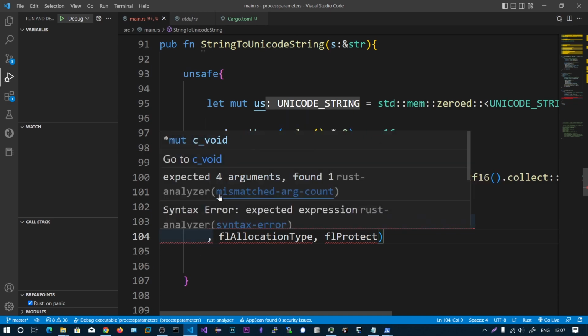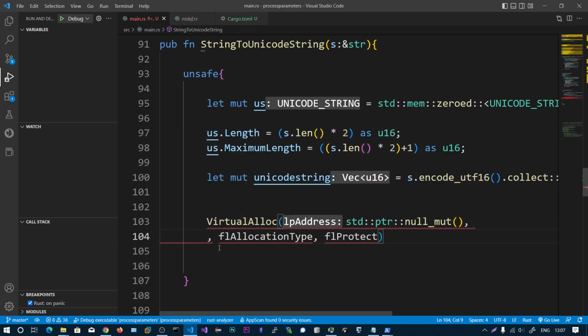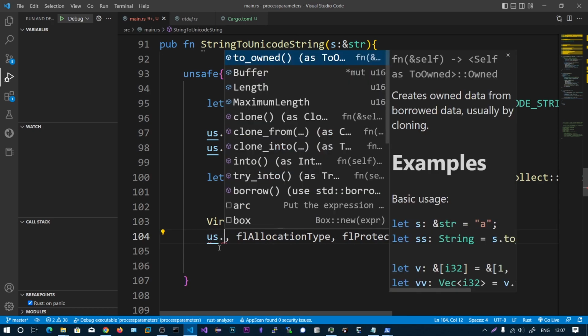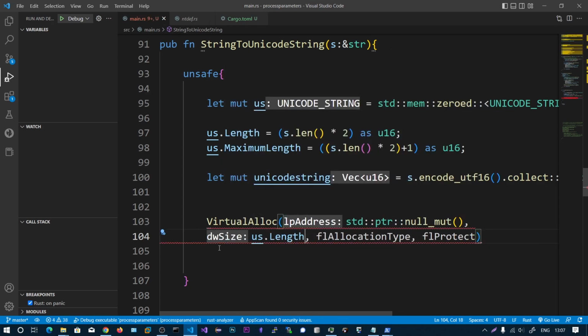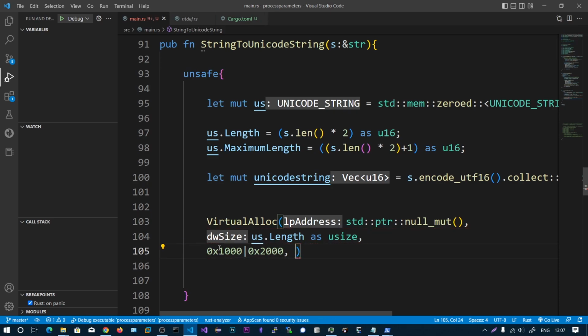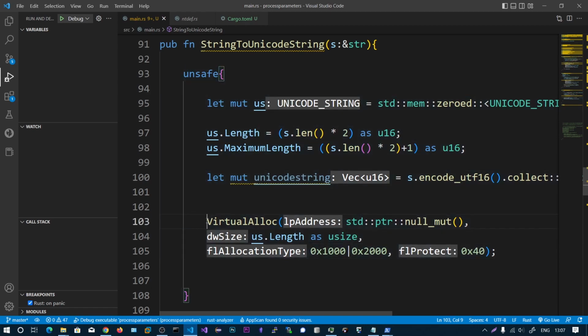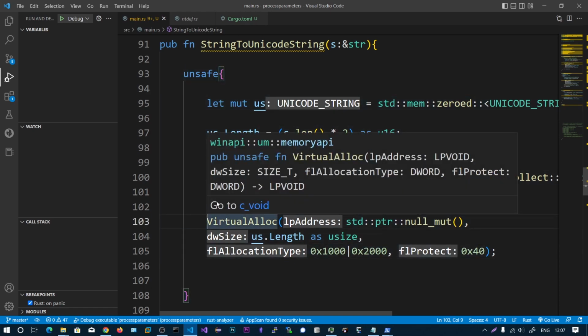How much we want to allocate is us.length as usize, and the allocation type is commit and reserve, and the protection type, let's say read write execute. The return value from this function is the base pointer, that is the base address.